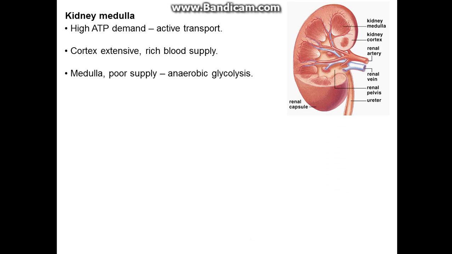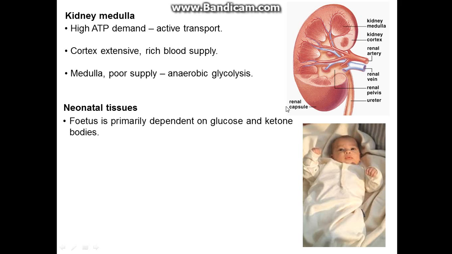Going to talk about the kidney medulla, as you can see. The medulla here are the darker bits, and these actually have quite a poor blood supply. Now, I know it looks like they have a good blood supply from the renal artery, but that actually goes into the cortex and then back out by the renal vein. However, these medulla have a rather poor blood supply and as such need to undergo glycolysis, and they also have a high ATP demand, so they need to do glycolysis at a high rate.